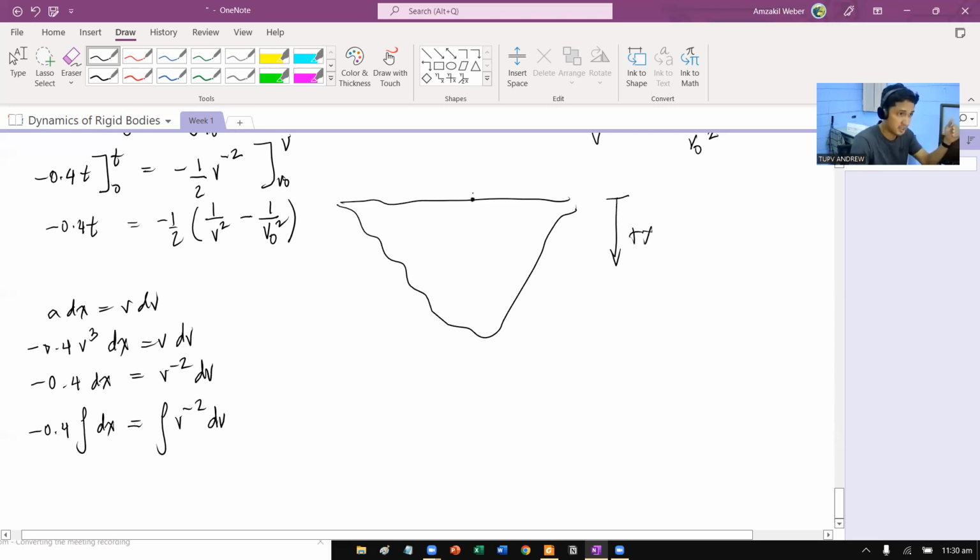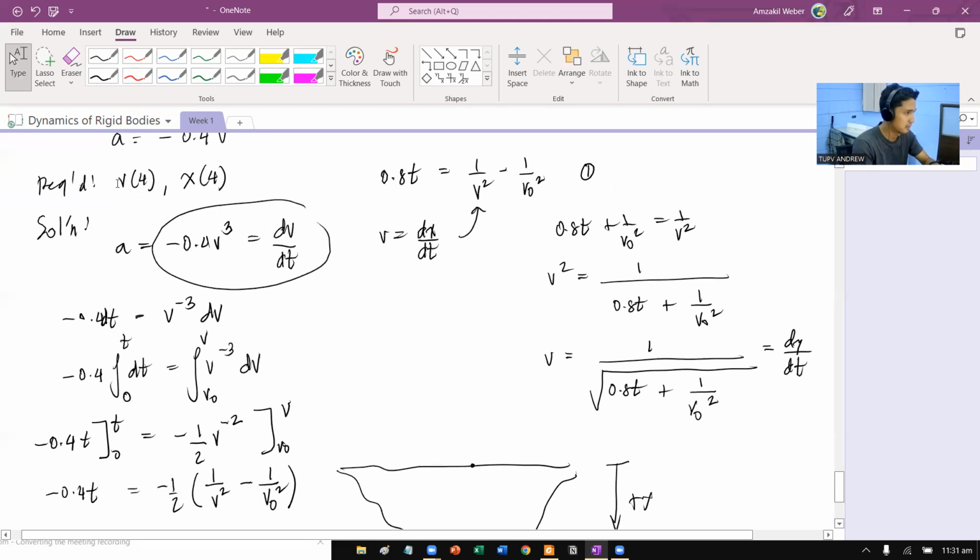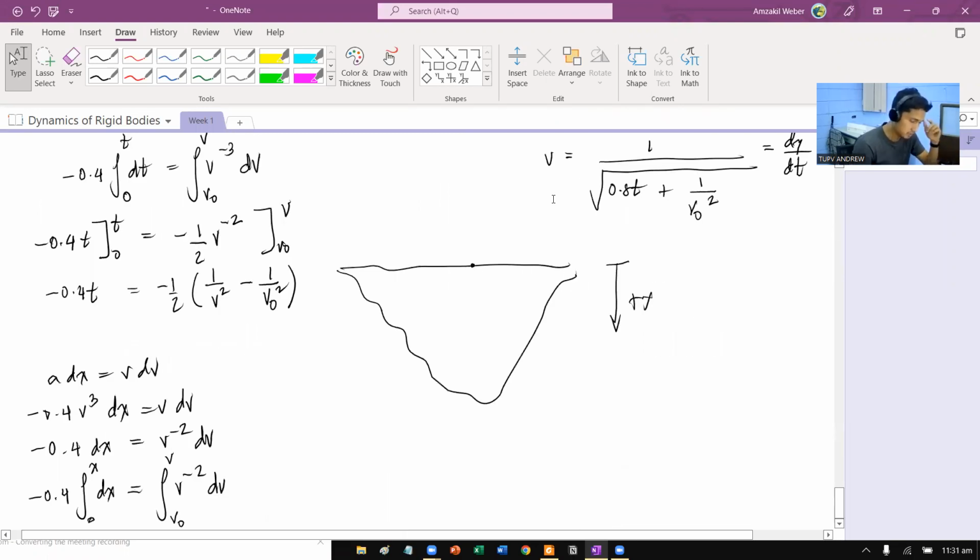That's the time we have v naught, which is 60 meters per second. And at what position is the velocity what? Once we can find the velocity at that time, which is 4 seconds, we use equation 1, that is the velocity at time 4 seconds. We can also use that velocity to get the position at that time, because the velocity we get is the velocity at 4 seconds. That carries the information.